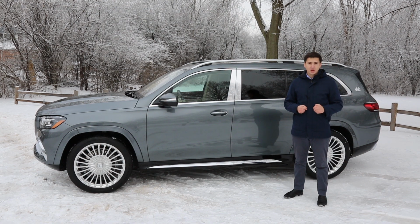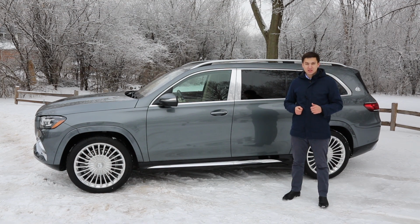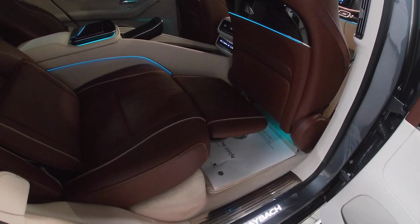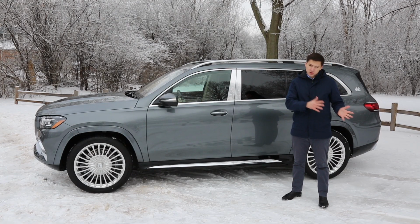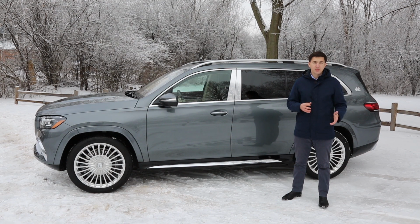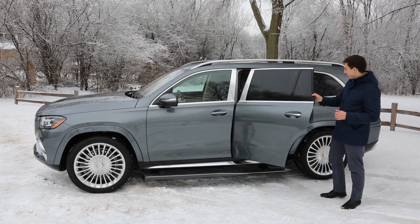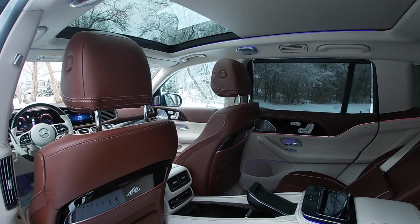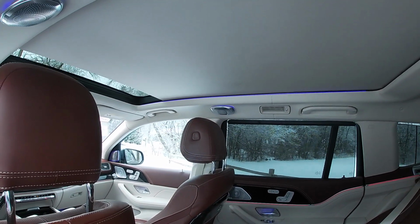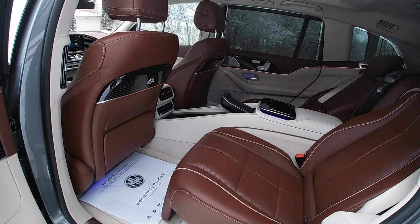But one thing you don't have in a GLS 600 that you have in a 580 is three rows. Yes, and it's another thing about this car. It's the first Mercedes-Benz SUV, or yes, Maybach SUV that has only four seats. And the four seats configuration is an option. You can go to four seats configuration or five seat configuration. You wouldn't have to pay anything extra for either one. But again, I think that four seat configuration looks very, very Maybach-like. And I love this tablet. I love the look of the wireless phone charger and the refrigerator. So I would go to four seat configuration if I could.